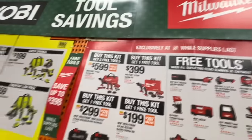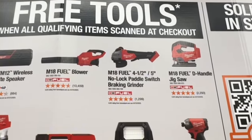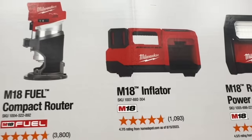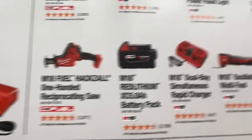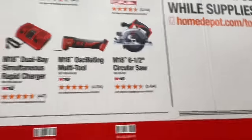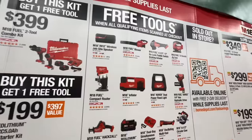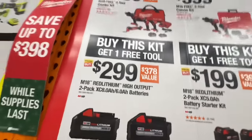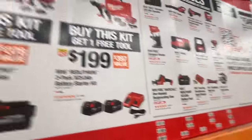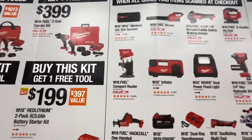Two-pack fast-back folding utility knife set, or your two-pack 7-inch raptor square and 4.5-inch trim square. Magnetic compact 25-foot tape measure for $19 — that's $10 a piece from Milwaukee. Or the 22-ounce milled-face framing hammer with magnetic nail holder and anti-ring claw for $19.97. Here are the free tools you get when you buy certain kits: wireless jobsite speaker, fuel blower, 4.5-inch paddle switch grinder, fuel D-handle jigsaw, hydraulic quarter-inch driver, rover dual-powered floodlight, M18 inflator, fuel compact router, one-handed recip saw, 5-amp-hour battery, or dual-base simultaneous rapid charger.